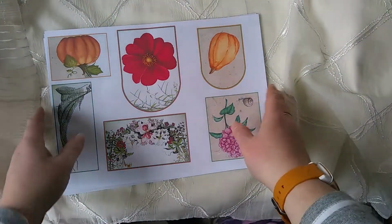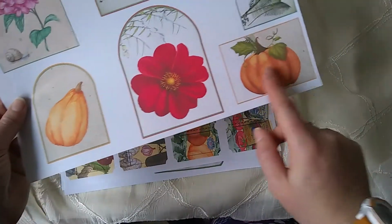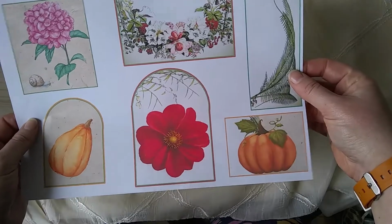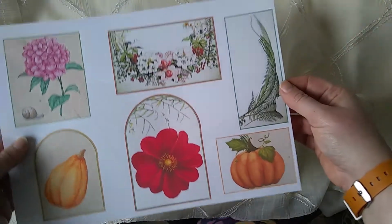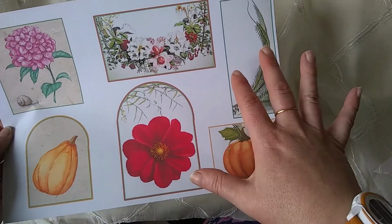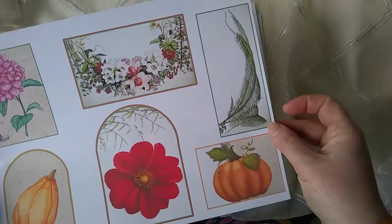And then we move on to some that have some of the features from the design pages. So the pumpkin and the dahlia, squash, and these can be used in conjunction with the pattern pages, but they can also go with the tea stained pages as well. So we've got some really nice different colourful borders on those for you.